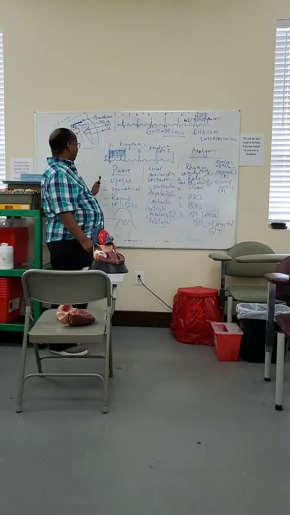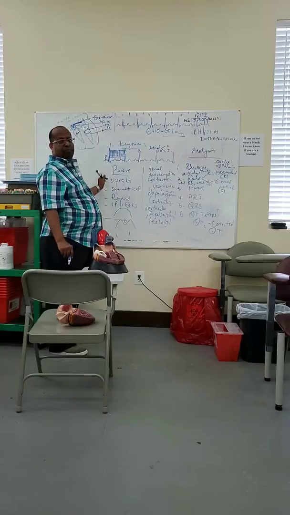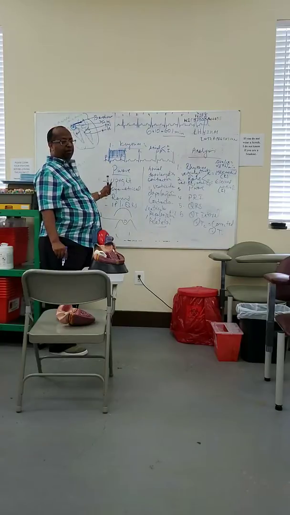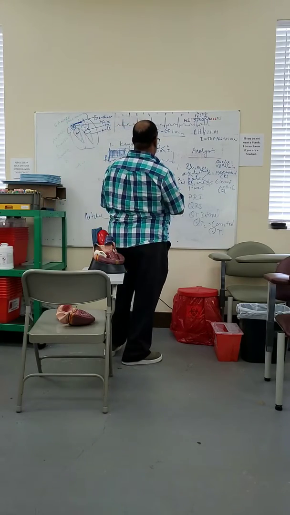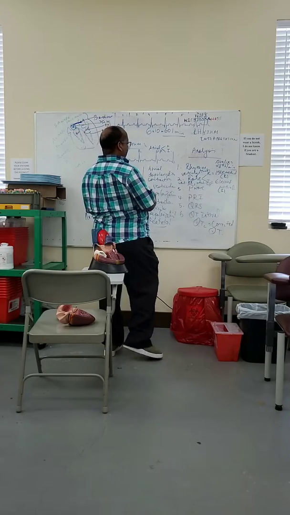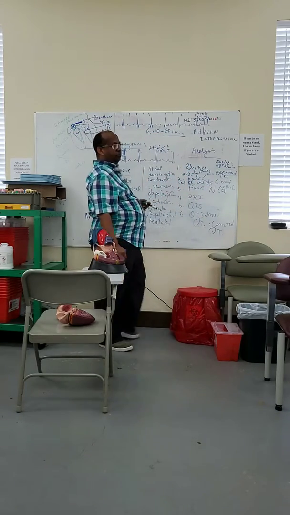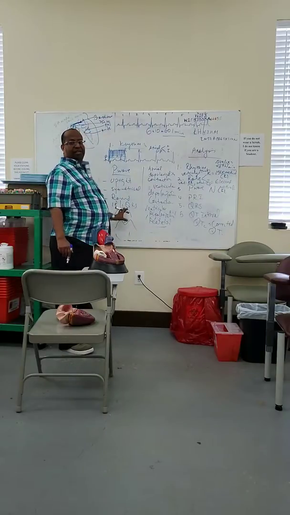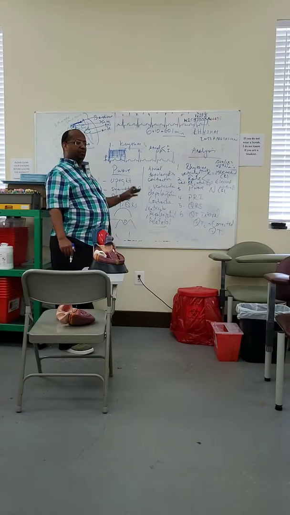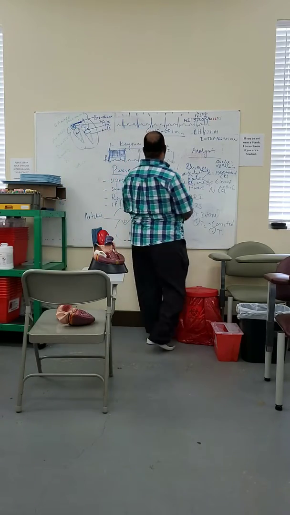Okay, so these are the parameters that we need to follow for the P wave. The P wave should be upright, should be round, and there should be one P wave for each QRS. Then such a P wave is a normal P wave. If it is not like one of these, it's abnormal, so we need to find what the abnormality is. Then the next will be the PR interval.